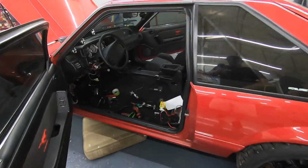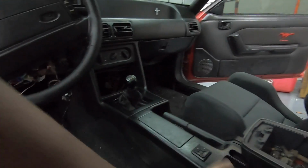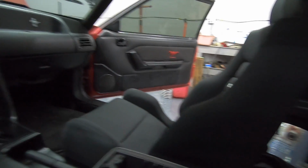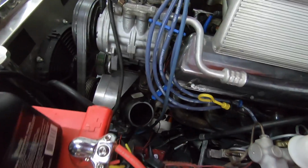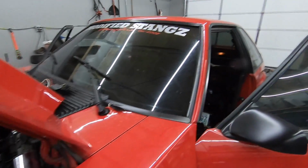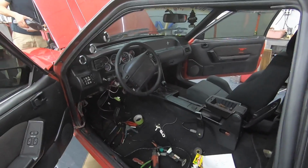All right, guys, quick update. As you can see, things are starting to come back together. Wiring just about there. We got the console and all that back in. Got the RPM activated switch mounted up behind the radio for the shift light. Seat in, I mean, yeah, seriously, it's just about there. Got coolant in, got power steering fluid in. It runs. Just a few minor things with what's cranking it that we got to figure out, but other than that, this thing is just about done.